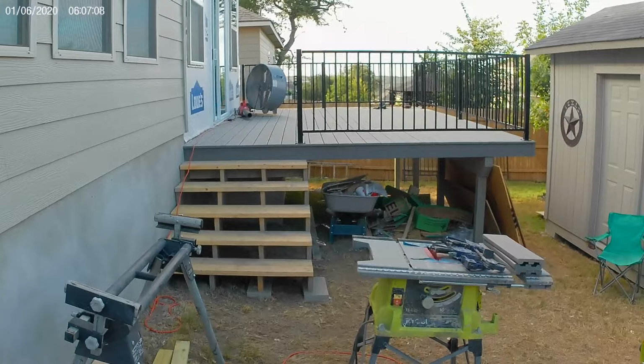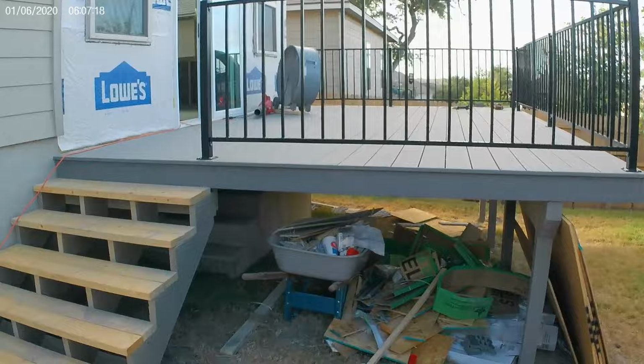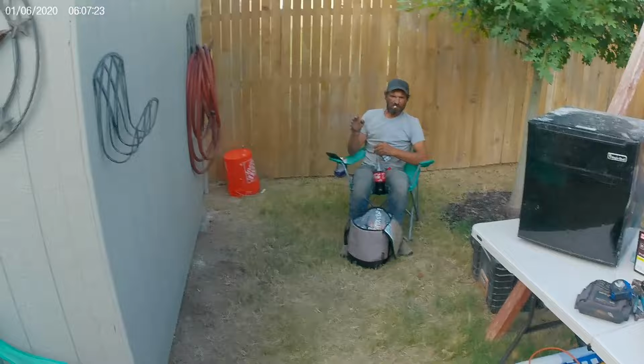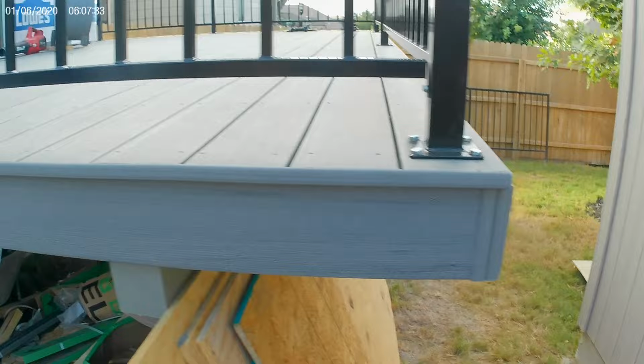Okay, Saturday morning. We're even working Saturdays. Trying to get her done. Got a lot of the deck just about done. There's our number one, putting the screws in. There's our piece on the front with our little edge that we nailed on with the finish gun that I showed you that we ripped off.